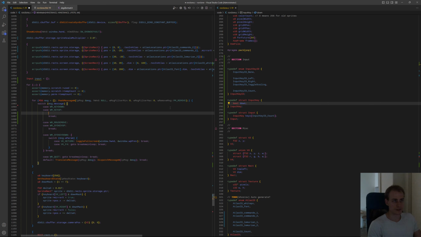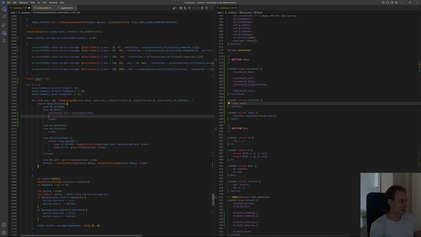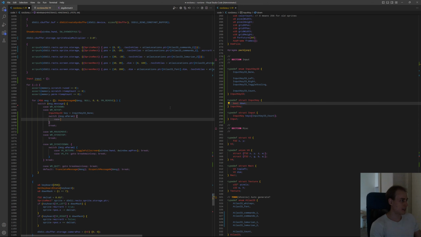Except we need to map Windows keys to our keys. Input key ID key is input key ID none. Switch on message W param. Case VK_LEFT.